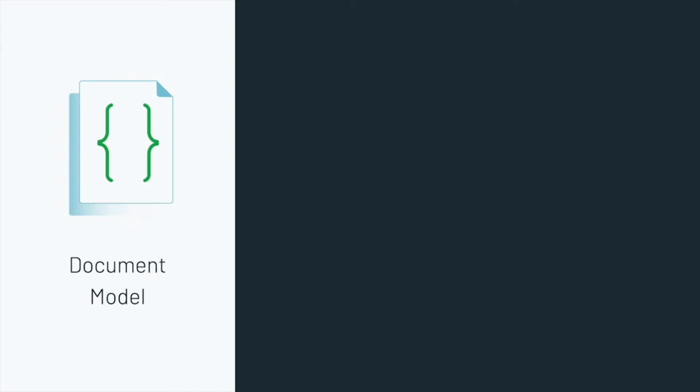They set out to build a new open source general purpose database built on three core pillars. First, the document model. The document model makes working with data easy because it's flexible, suited to a broad set of use cases, and maps well to the way developers work in modern object-oriented programming languages.